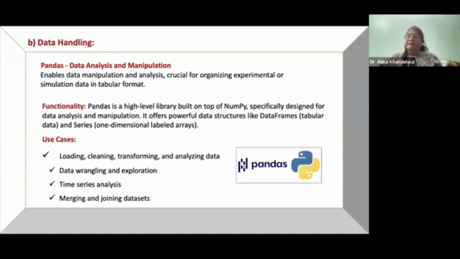When we say structure, it means something very organized. So data frames are nothing but, please don't be afraid of these words, tabular data. How easy it is to write everything in tabular form, you know very well. In physics, we have been doing this since we were learning it.